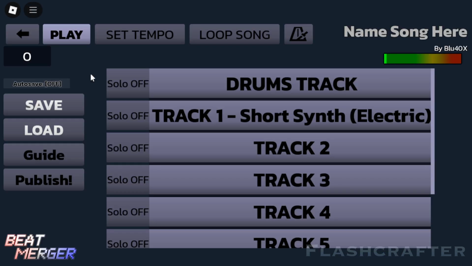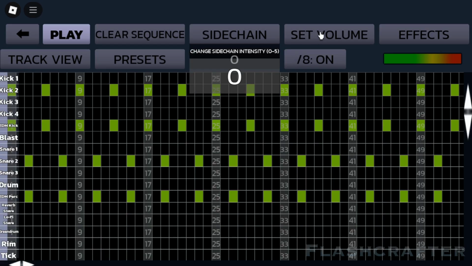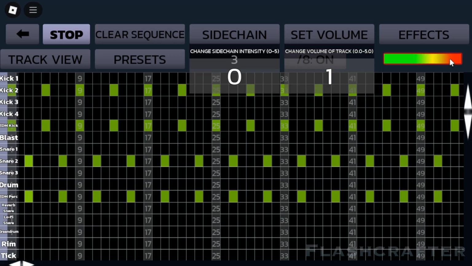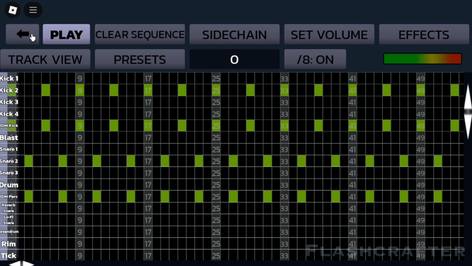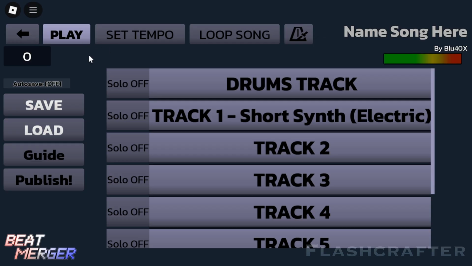Yeah, you might notice that the drums seem a little quiet. So there's one way to fix that. One of the ways is, of course, increasing the volume, but that might cause the volume analyzer to go too much into the red. So I'm not going to change the volume, but rather I'm going to add sidechain. And I'm going to set it to 3 for now. And I'm going to go back. Notice the difference when I play the song.